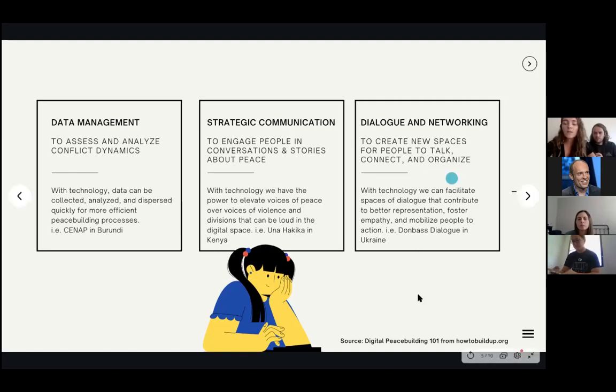An example of this, there's many examples of this, probably not as large scale happening, but an example of this is in the Donbas region in Ukraine. They had armed conflicts start in 2014. And through the use of online spaces for dialoguing, they were able to get people together to dialogue just online from across division lines. And that eventually led to offline spaces of dialogue, which probably wouldn't have been possible without the barrier of an online space being able to ease them into those dialogues for peace.